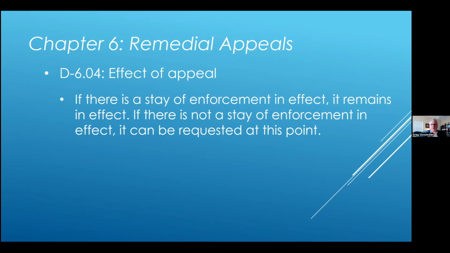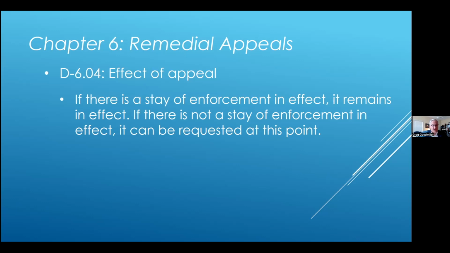Whereas we tried to write this all out in one process, we did not want to repeat the whole how-do-you-get-a-stay-of-enforcement part. So that's one place in the new rules where, I don't know if you noticed going through this, the how-do-you-seek-a-stay-of-enforcement section actually has wording that says, the complainant does this, parentheses, or appellant in an appeal. So you have to go back to that section if you want a stay of enforcement and you're in an appeal section, but it can be sought.